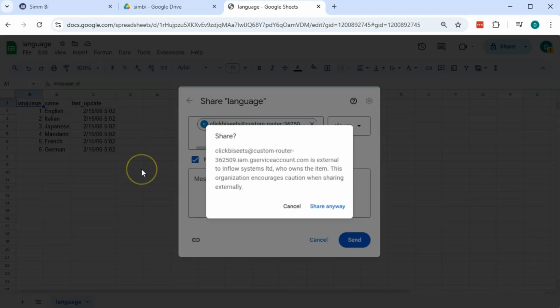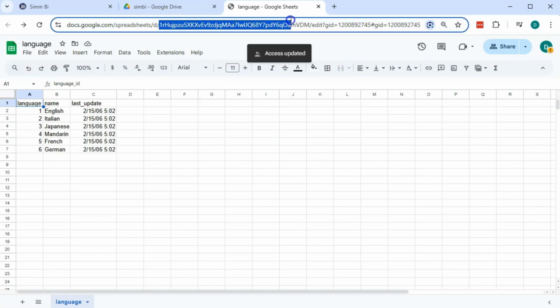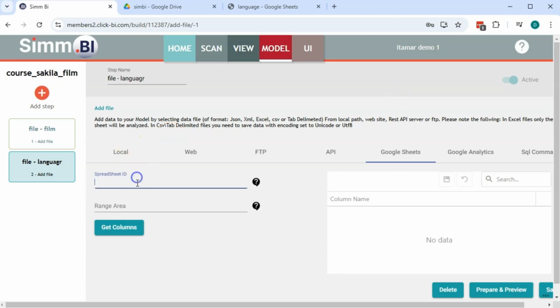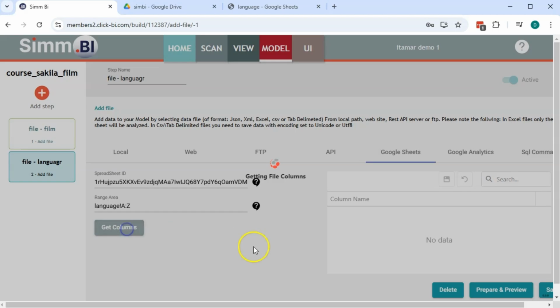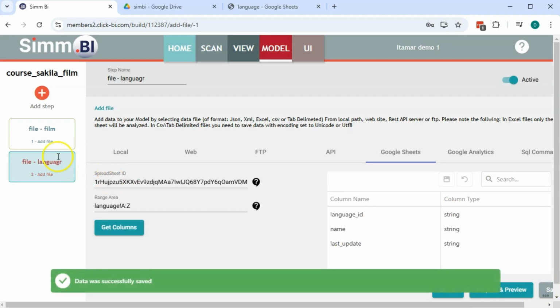And after it, we will copy the spreadsheet ID here, and here we have language. A to Z, get columns. Perfect. I will save that.